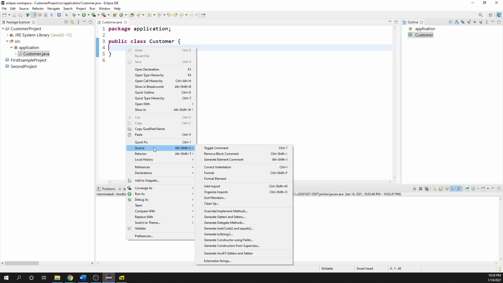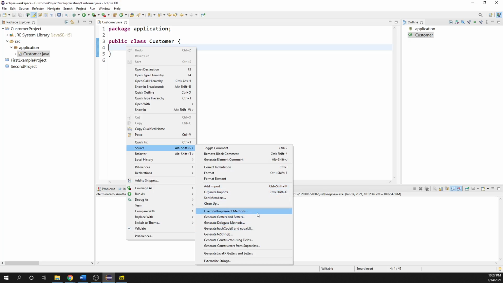All right, and one of them is called Source. And then in Source, you can see there's lots of different things that you can do. And so what this will do is to automate the typing of a lot of what's called boilerplate code. And that's code that's just kind of the same thing over and over again. And so this is very, very handy for speeding up some of the development in here.